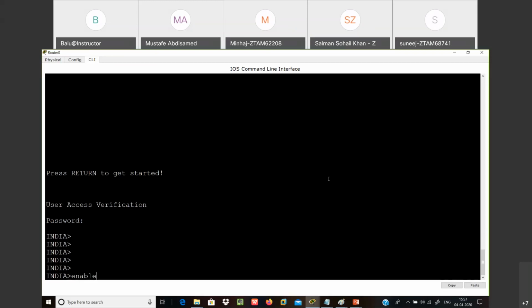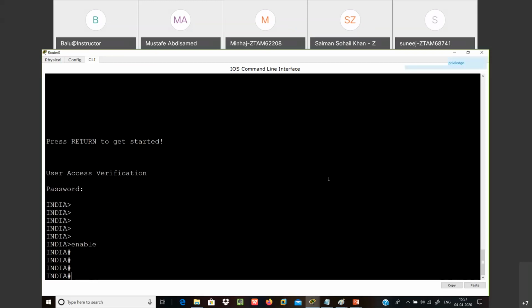If the junior administrator types the enable command, which mode do they get, guys? Senior admin mode, privilege mode. Now all junior administrators can come to privilege mode, use the show commands, and go to configuration mode. They can change the password and change the IP address, right?